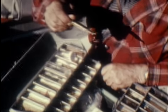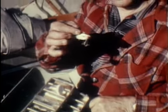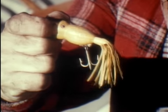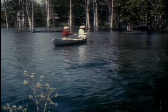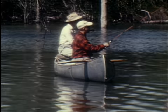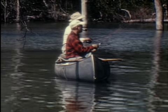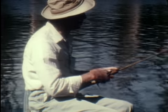Plugs like this can be fished at medium depth. Others like this are deep running baits. And there are many more, like this surface popper for topwater fishing. A few days after the excitement of the first opening, things quiet down and serious fishermen can find secluded coves and stalk the big ones that usually stay in hiding when there's too much disturbance. These wise ones have to be approached quietly, especially when using a surface lure, as this fisherman is.